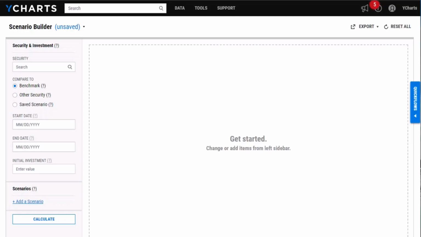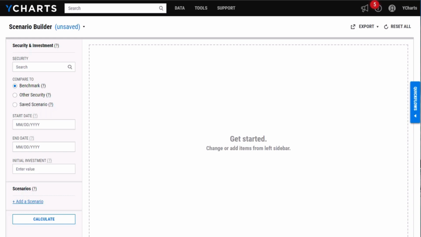The scenarios tool allows you to view the impact that contributions or withdrawals have on a given security, including funds, model portfolios, indices, and even stocks. It's a great tool to view hypothetical growth of a retirement account or look to see how a portfolio might be affected when withdrawals start to occur. The scenarios you create in this tool are also a great addition to any client meeting you might have.